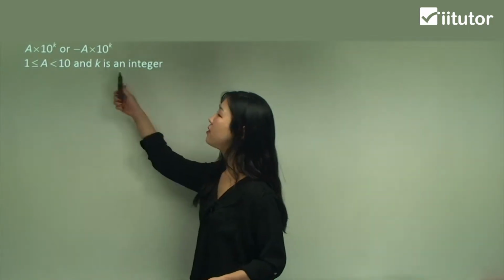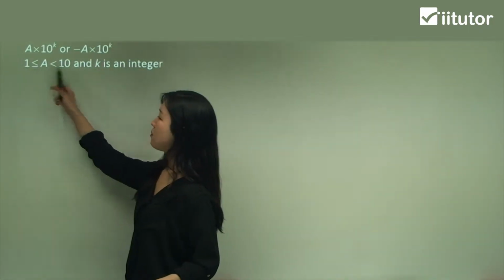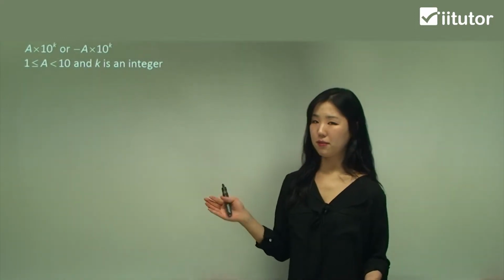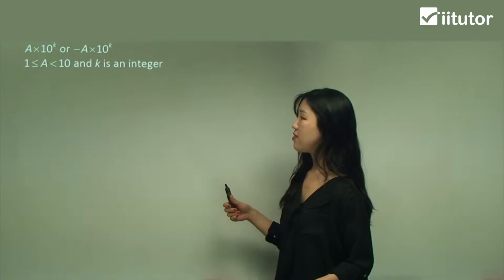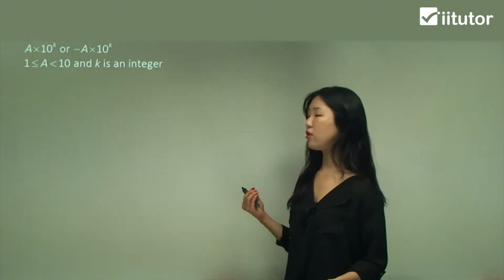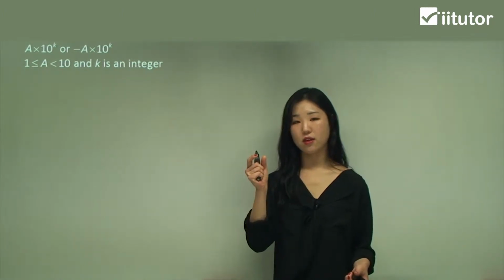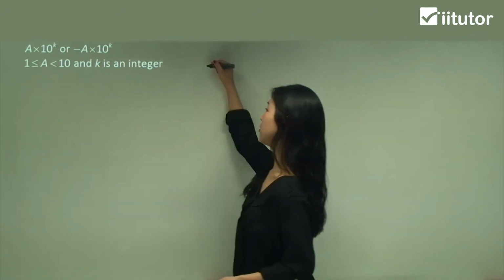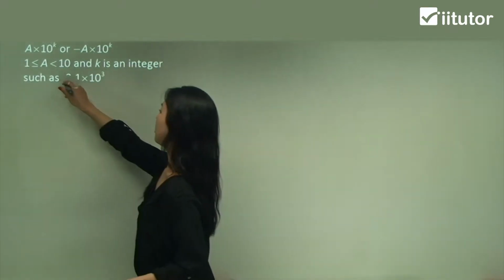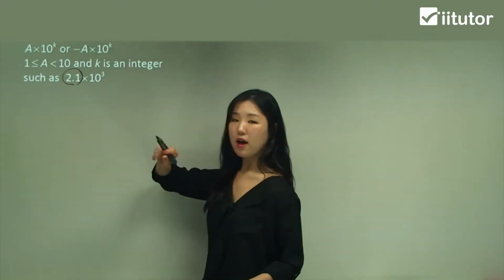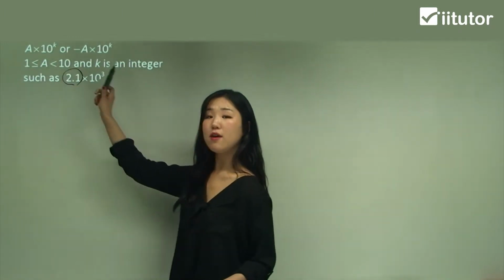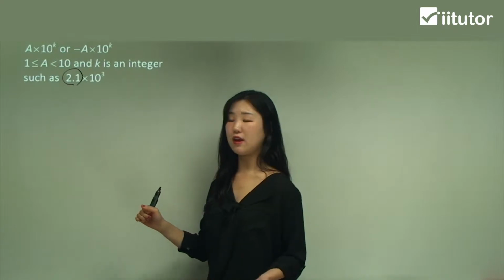Now, the other thing I just said, a must be in between 1 and 10. So it can be 1, but it can't be 10. The thing is that it's not a single digit that a has, but the term, the whole. So for example, I'll show you such as this one. See how I've made a as 2.1. See how 2.1 is in between 1 and 10? So yes, it can be written in scientific notation.